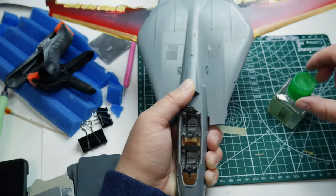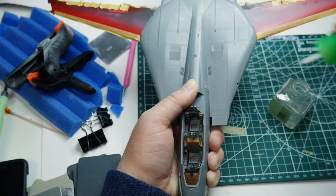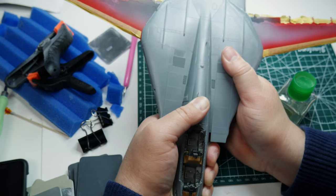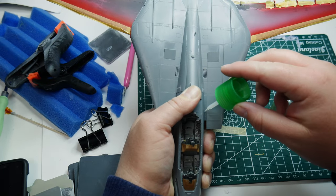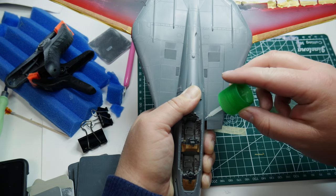Getting the nose section to seat right with the rest of the fuselage was not easy. In fact, I don't think there's any part that actually fit together perfectly. There was pretty much a gap all the way around that I had to fill. And the way the pieces butted up against each other, they weren't really flush, so I had to do some sanding and filling.